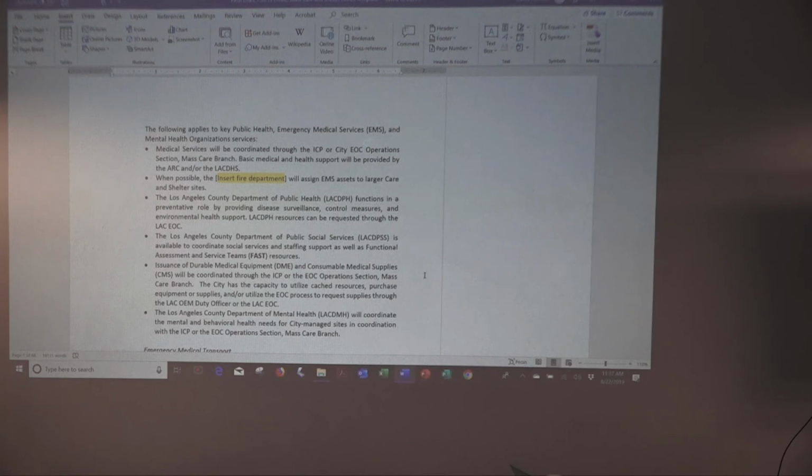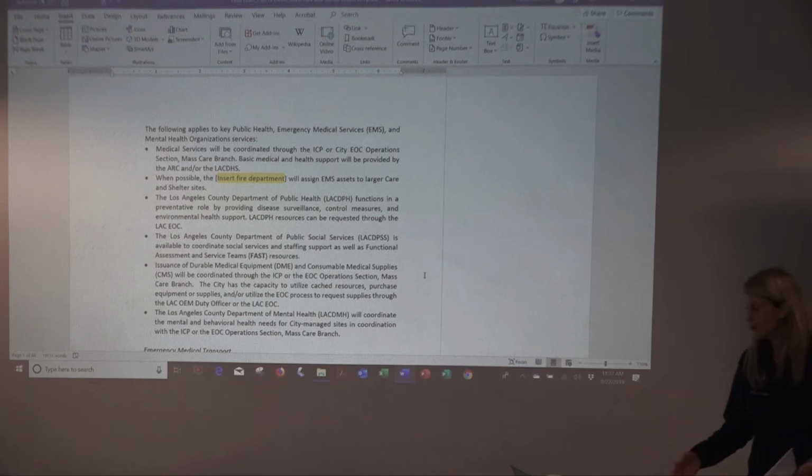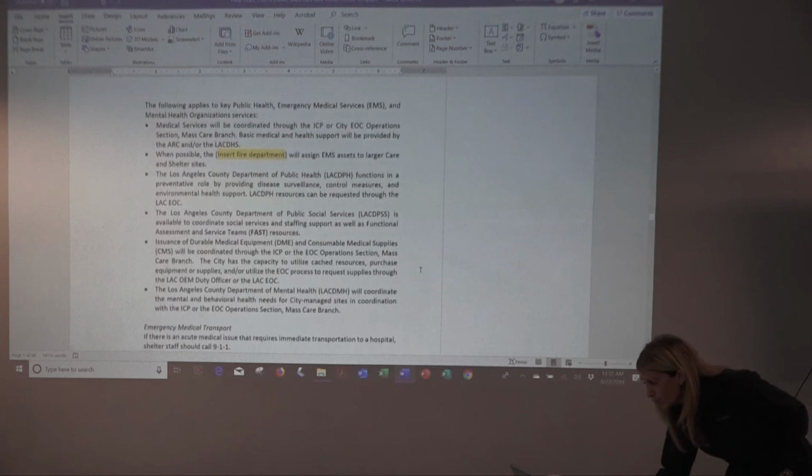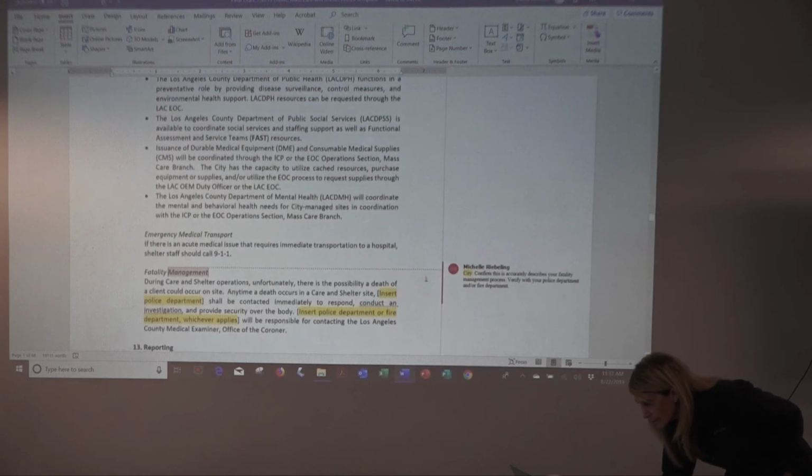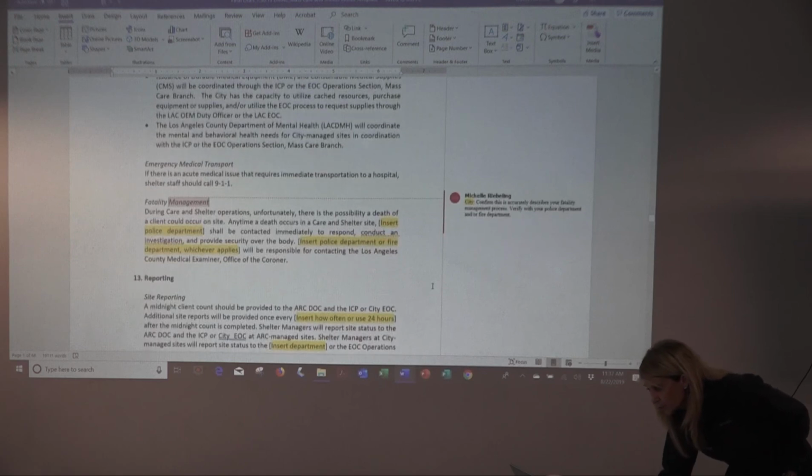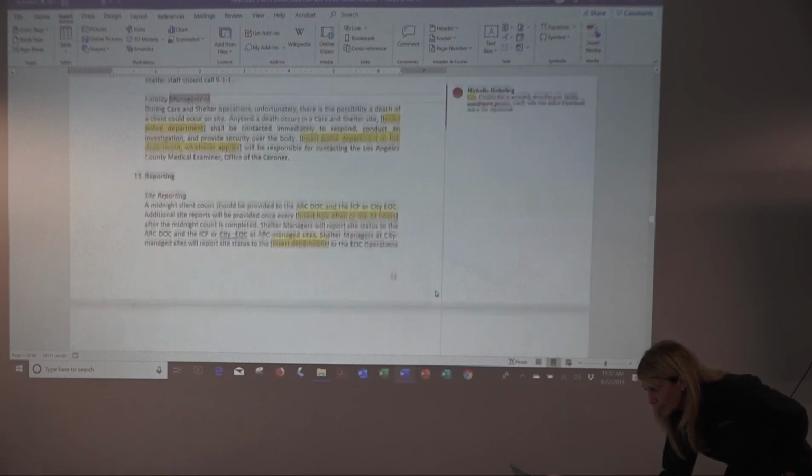So when we talk about this post-workshop work, we're going to talk about how you bring them in as your stakeholders, because they are definitely part of your plan, and they provide services in there. Emergency medical transport will be handled by 911.